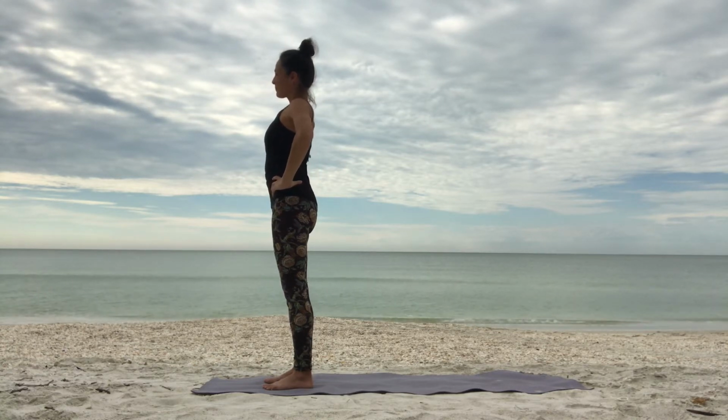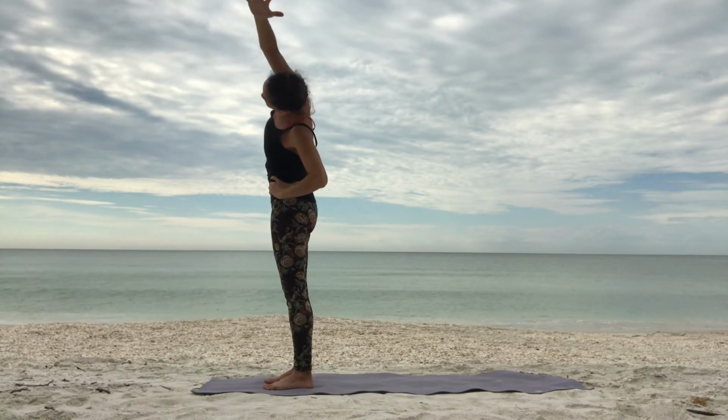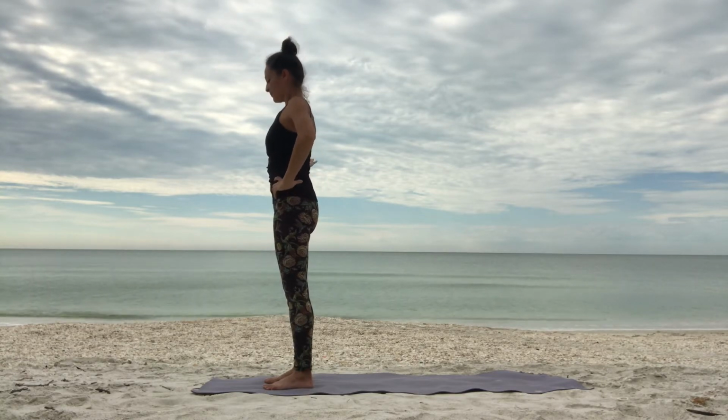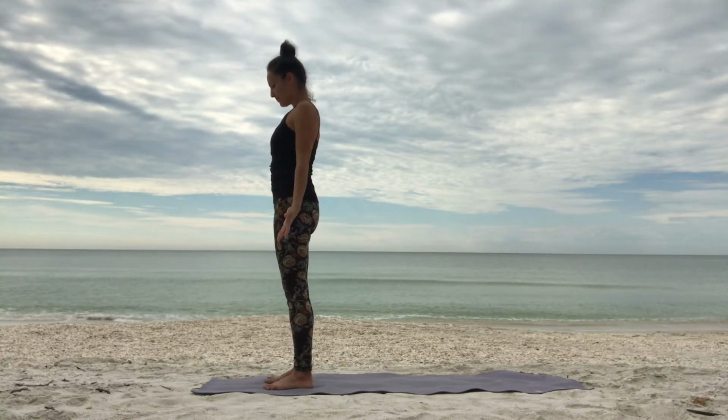Exhale, inhale, reach your right arm up. Exhale, dive towards your left side. Open up your right side body, breathe. As you inhale, come back to center. And then release your arms down.